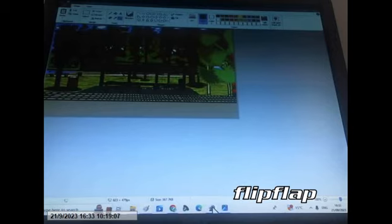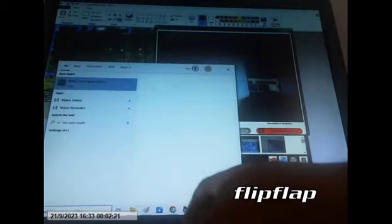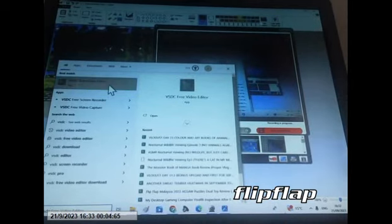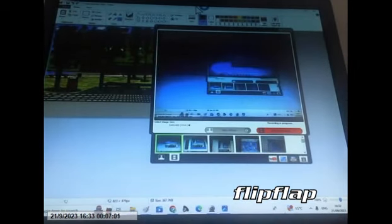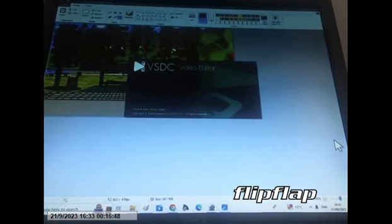Anyways, let me move on to the post-production method. So let's do it. I think it's well worth going onto VSDC free video editor, and if I click on it here, of course I'll wait for it to load. This is the major program I use to make complex videos, be it live action or animated, of course. There you go, it's loading, and overall this is the main primary video editing software that I actually use.